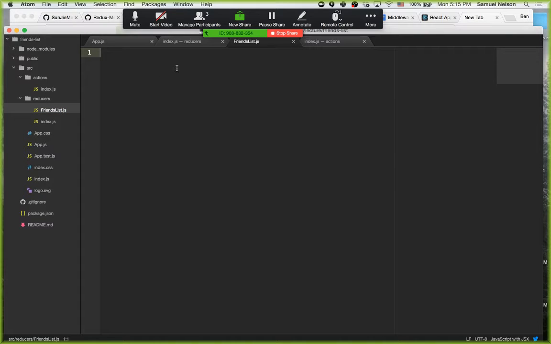We're going to start with our reducers so we kind of figure out how we want our application to look. And so we're going to go export default, and then this is going to be state, which will start out as an empty array, and then action. And then I'm just going to set this up as a switch statement right from the start.